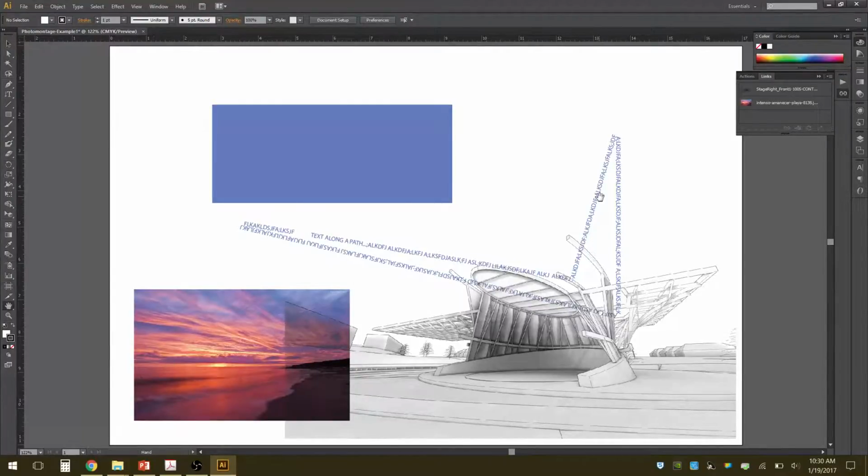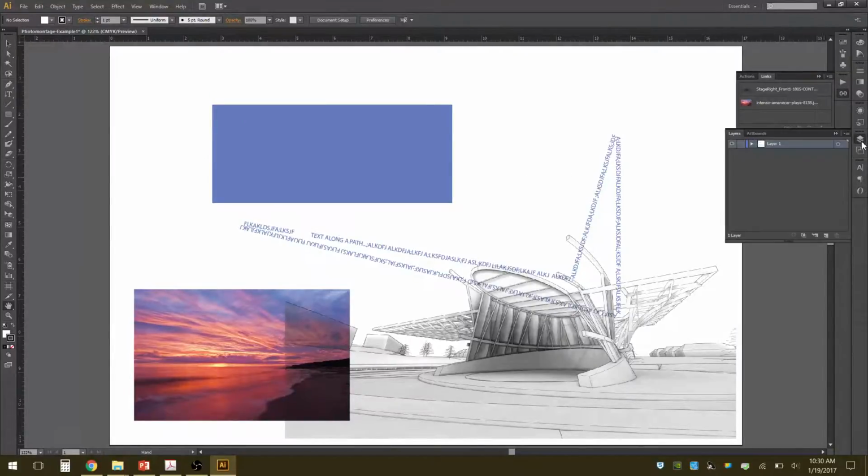The other things that are important along the right hand side here are where you could find the layers. So right now I haven't been working with any layers. This is all just on one layer, and I generally don't like to work that way. So you can see, similar to Photoshop here, there's a little symbol at the base that says create new layer. And if I double click on the name, I can change the title of it. So in this case, I'll say text body. And my caps lock is down.